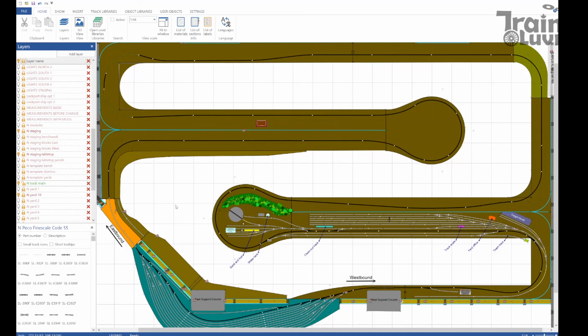Microengineering, in my opinion, is very fiddly. It's not for me. I like to mishandle my track sometimes, and microengineering is not forgiving in that way, and it just doesn't feel right in my hands. So after 2 years, I've decided to switch track. I had a main line put down temporarily with tacks and thumbtacks, and then I took it off, and now I'm in Pico, and I like Pico better. You can put it together and dismantle it, and nothing will happen. With microengineering, if I put it together and just temporarily secure it, I feel if I try to take it apart, something's going to go wrong.